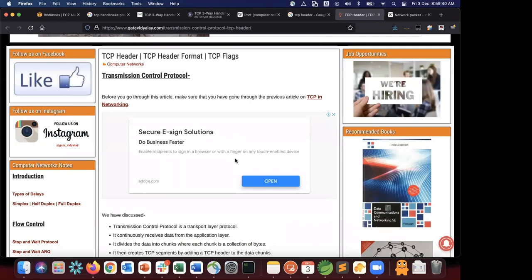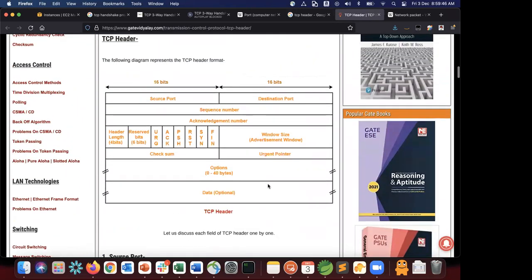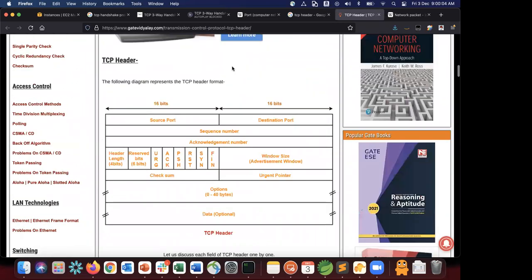It's not like something which is not used, just for the heck of it. No, these are important, right? So this is how the header looks like in a TCP protocol. It has got a source port, destination port, sequence number, acknowledgement number, some reserved bits for a few handshake activities, checksum, and actual data. This is what a TCP header will contain.